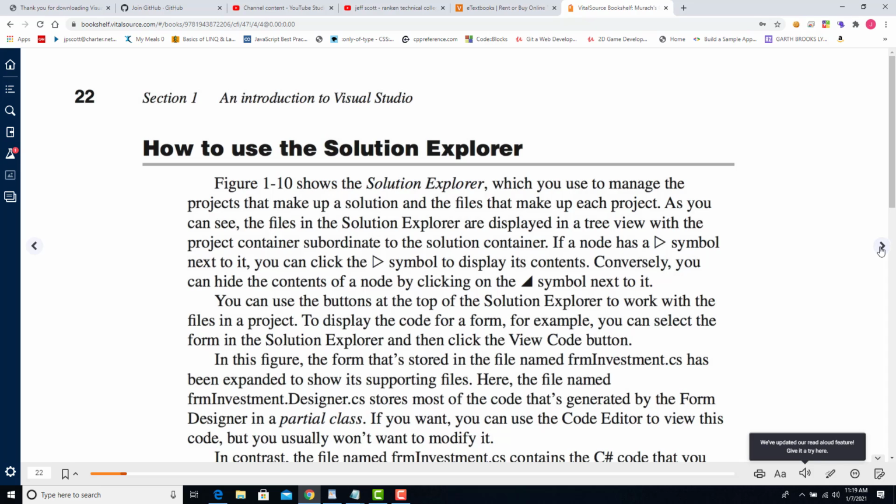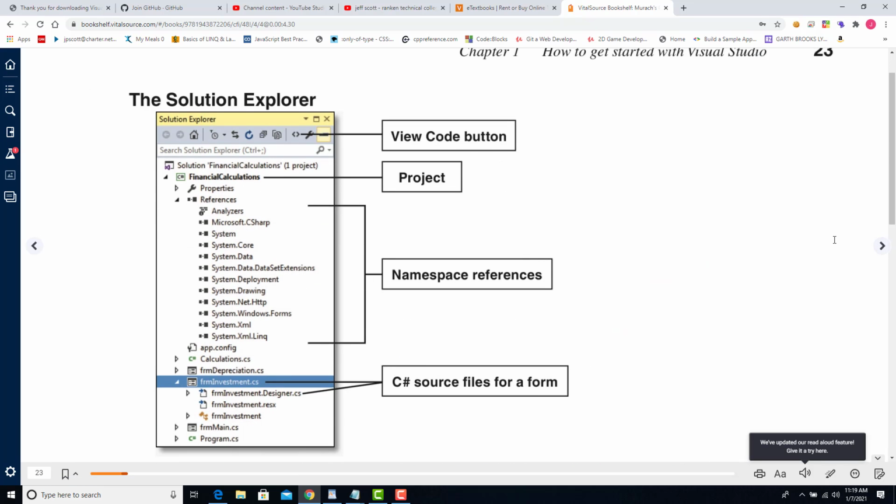All right. So next they go in and talk about the Solution Explorer. And again, I wouldn't expect you to remember all this stuff. But when you look in here, I will tell you that probably 99.99% of the time you will touch nothing in here where it says references. Nothing. You'll never touch it. Those are a bunch of system files that get brought in on an as-needed basis. You won't touch the app config file. You will touch, or you could touch, the calculation.cs file. Any file that ends with .cs up here, you could touch. Not the designer ones, though.